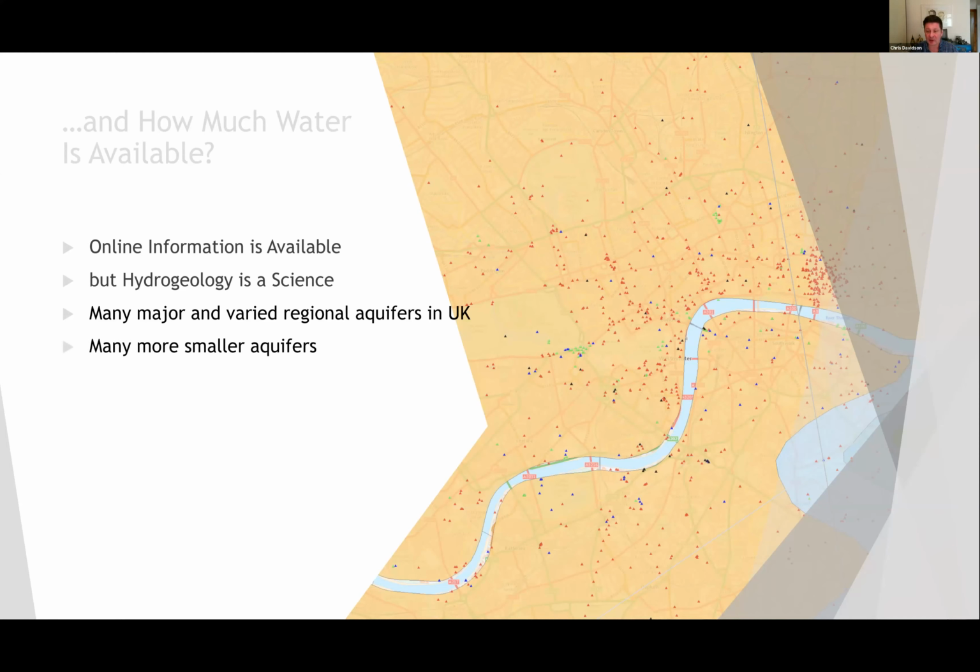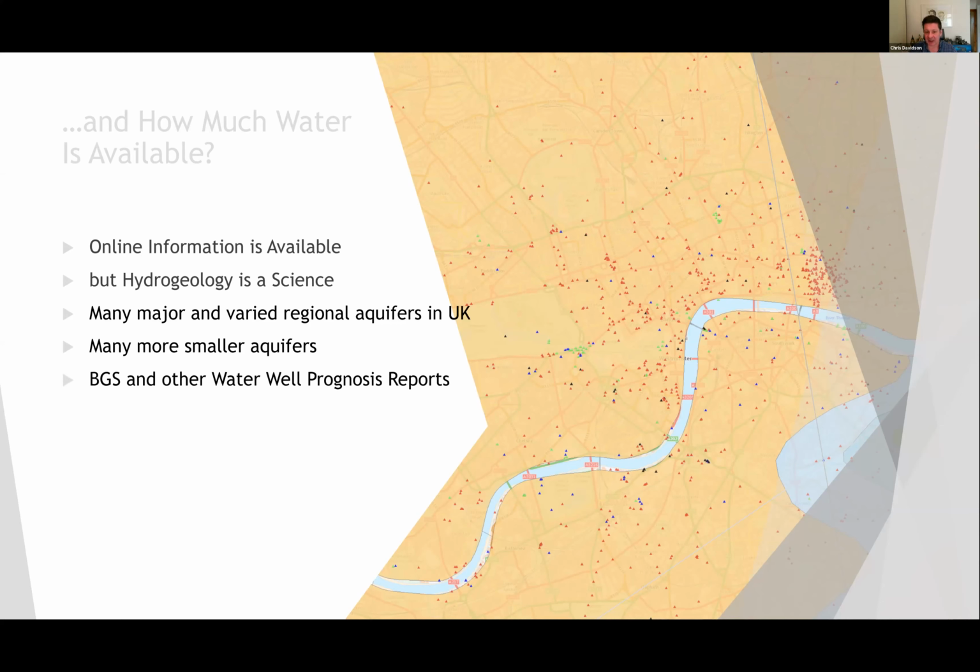There are many more smaller aquifers in the UK as well. There's a brilliant wealth of knowledge of specialists who deal with a lot of these smaller aquifers. A great example is I was once giving a budget price for an open loop system to a client in the southeast of the country. I was budgeting 60,000, 80,000, that kind of level of cost for a pair of water wells. A local driller came along and said, "I'll do it for 15,000 for you." And that's local experience. They know what they're doing. So it's very useful to gain that local knowledge as well.